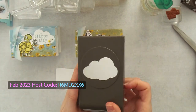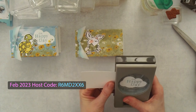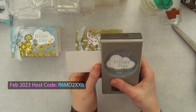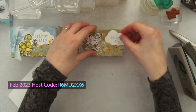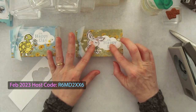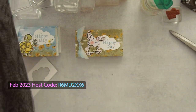This is in the annual catalog. I think that ear is kind of big, so I'm going to put Oh Happy Day over towards the right side and punch that out. Let's see how that looks. Yeah, I think that will look good. You can put it like that. And then you can add the little bunny. So let me put that away.